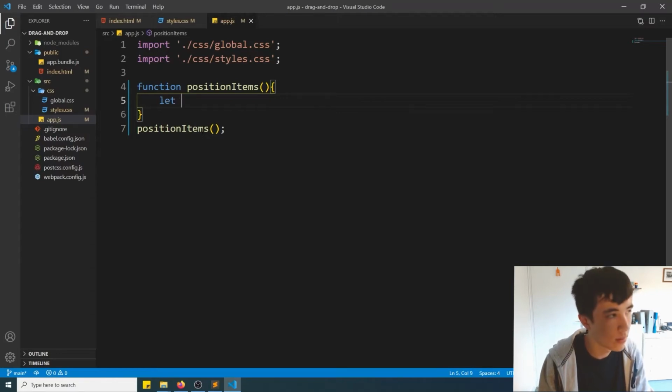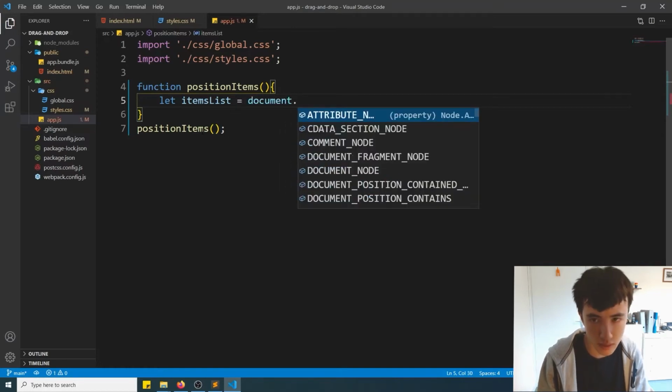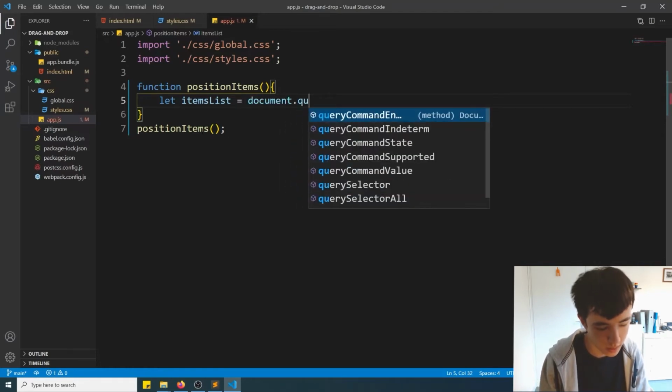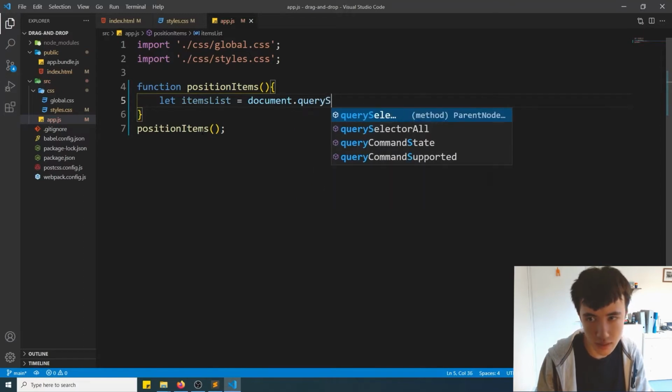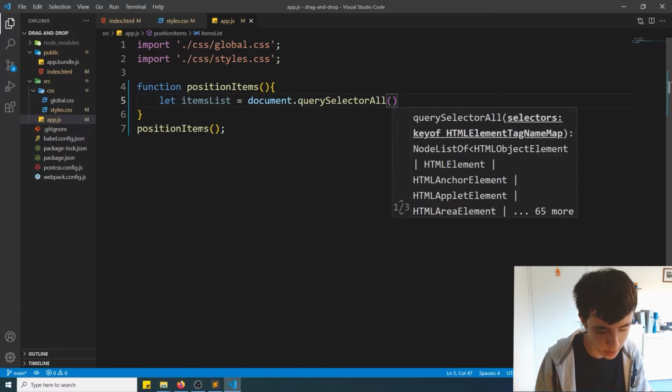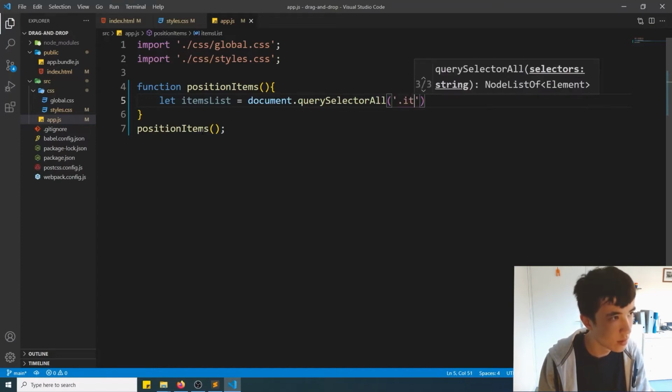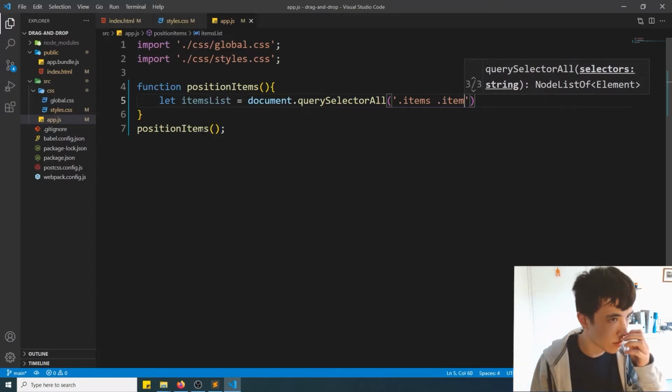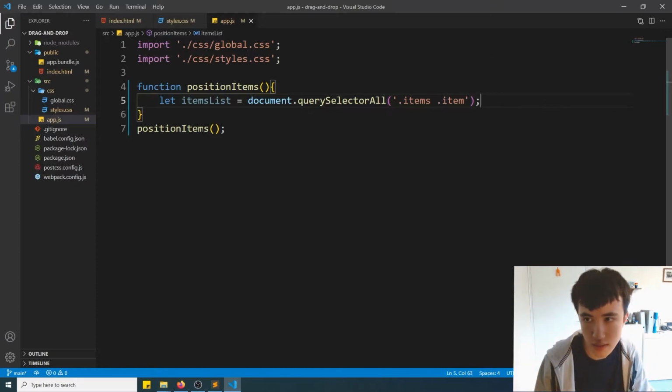And what we will do is create a reference to all of the item divs, and we'll do that using querySelectorAll, as is standard. Well, it is nowadays anyway, maybe not back in the original version of JavaScript, but it definitely is standard now for selecting multiple items.